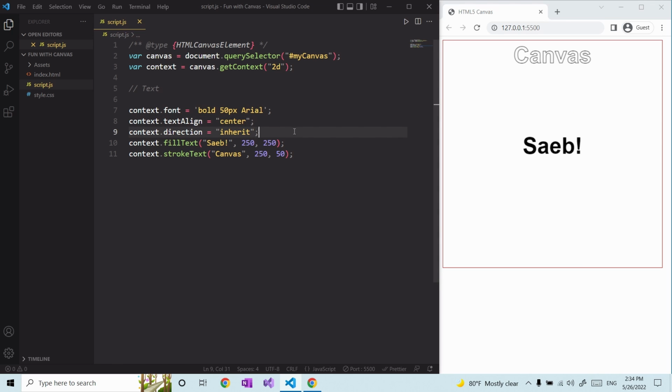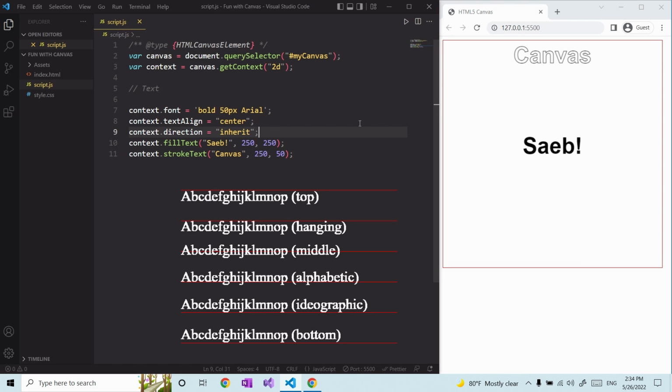Lastly, we have the text baseline, which is something that you might not find useful, but in some situations you can actually change it. It's the baseline alignment. The simplest way to understand this is by looking at this image on the screen, where you can see the alignment of the texts. We have top or alphabetic, which is the default value for the baseline alignment.